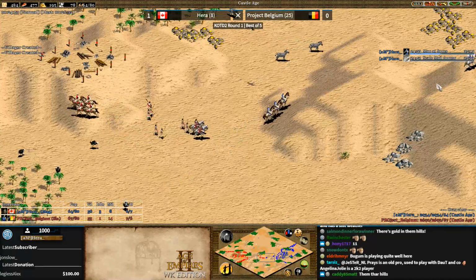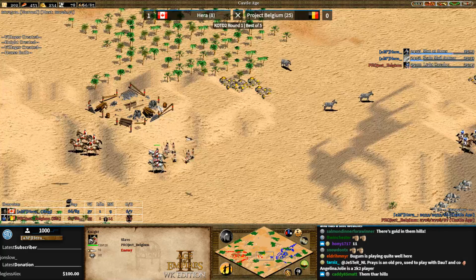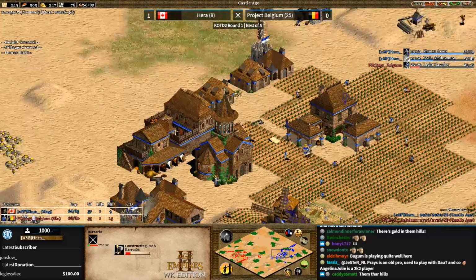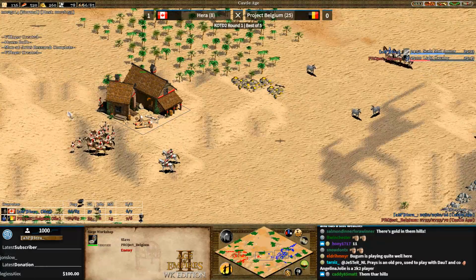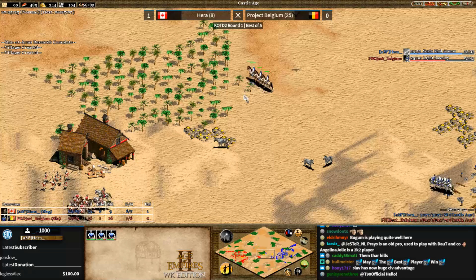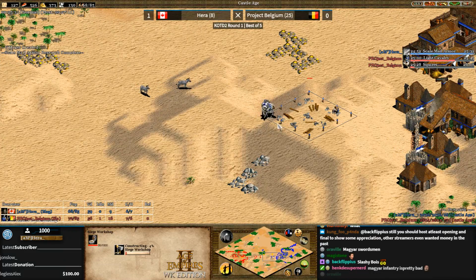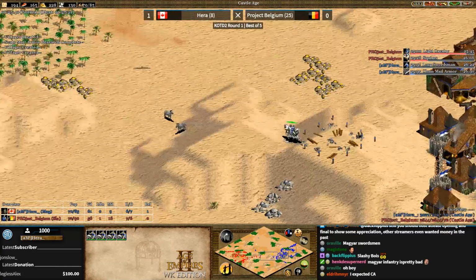And Hera researches man-at-arms, so he wants to go longswordsman against this. Well, this is not common. It's not a common response from players. You'll see a lot of players just try and get map control to prevent this from happening. But considering Belgium made so many spearmen, that wasn't really possible, unless Hera played into his own pikemen. But anyway, defensive siege workshop from Hera, and he will go longswordsman, guys.